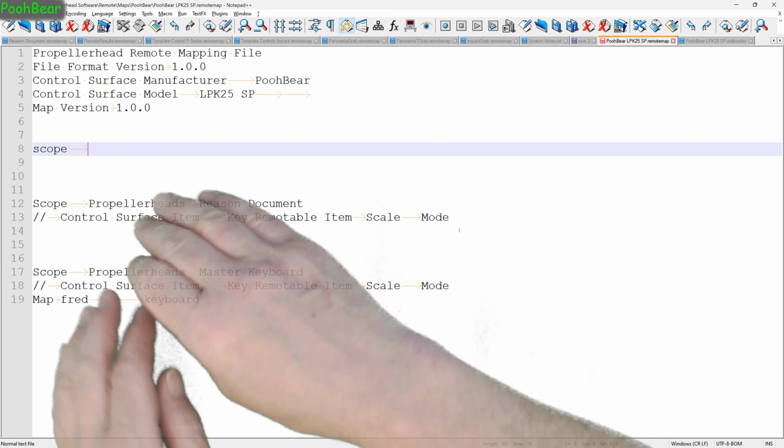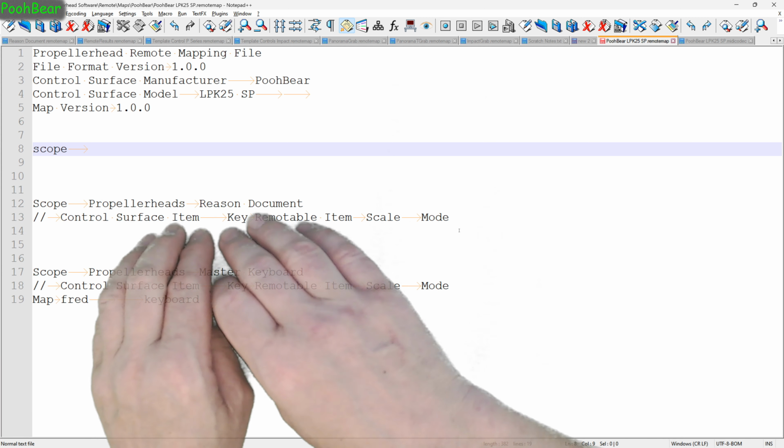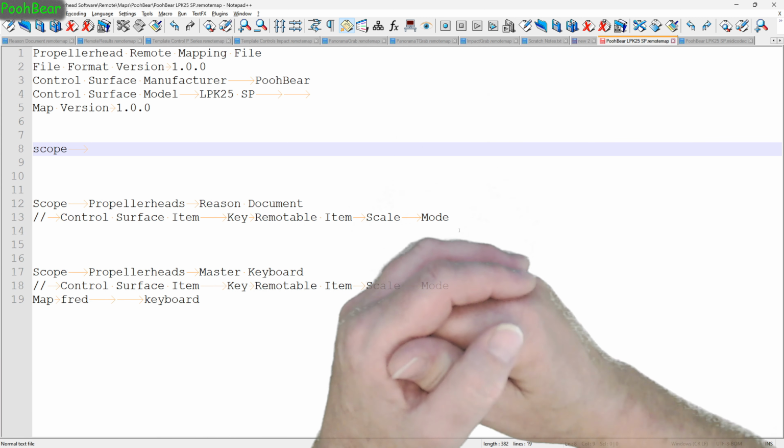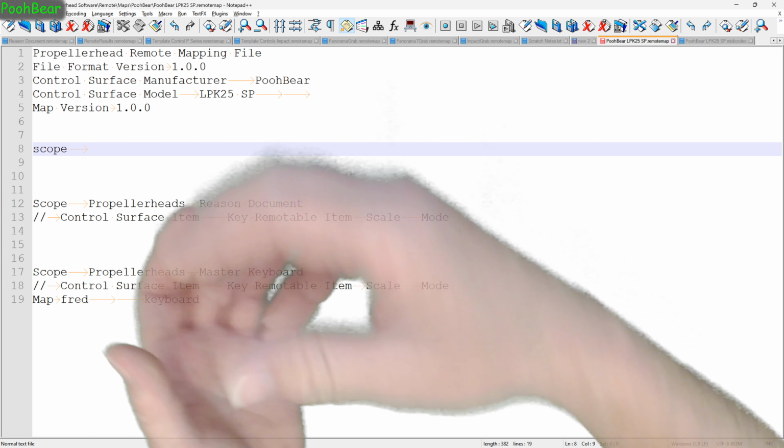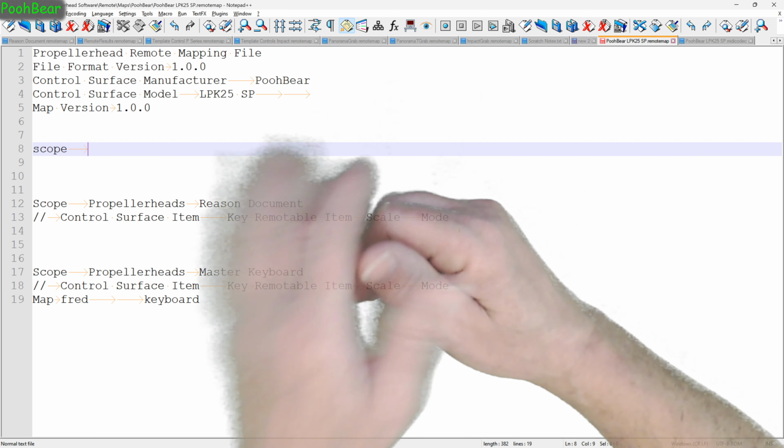So if you do something and you forgot or you didn't realize that something else had it in scope, it won't have an effect. So just bear that in mind. It's one of those silly little things that when you come across it and you've got big mapping files, you start scratching your head going, oh my God, what's going on here? And I'll actually demonstrate it.